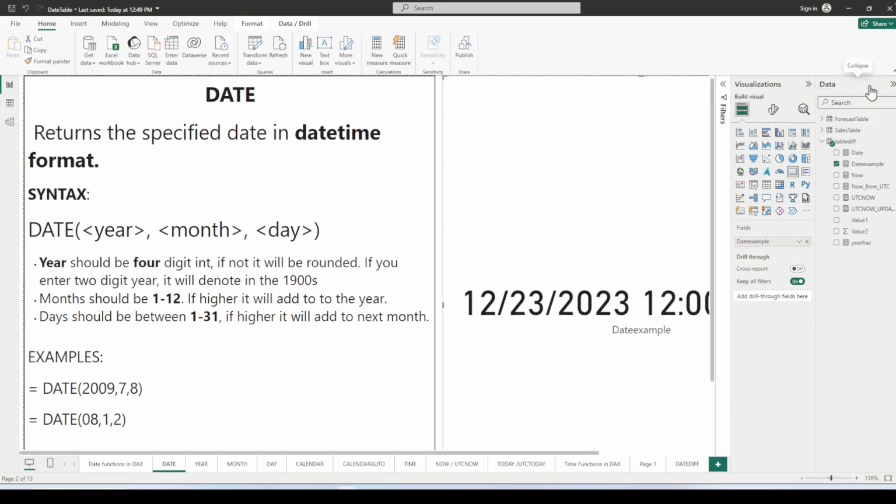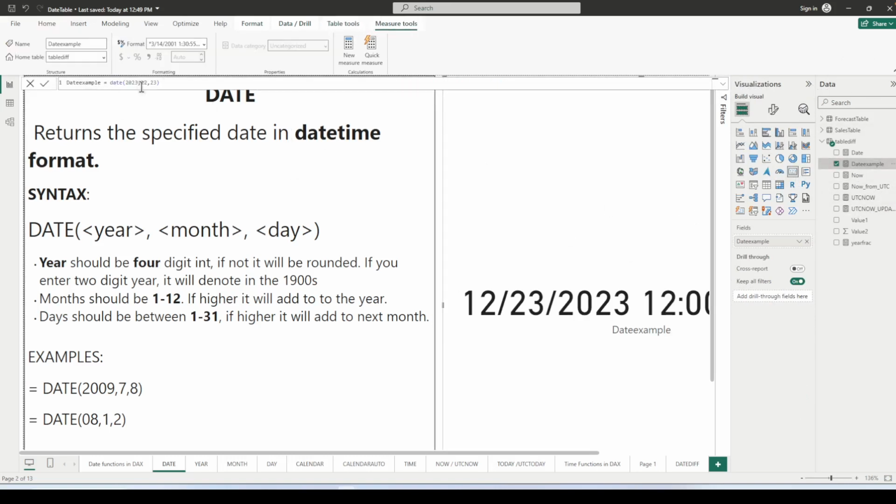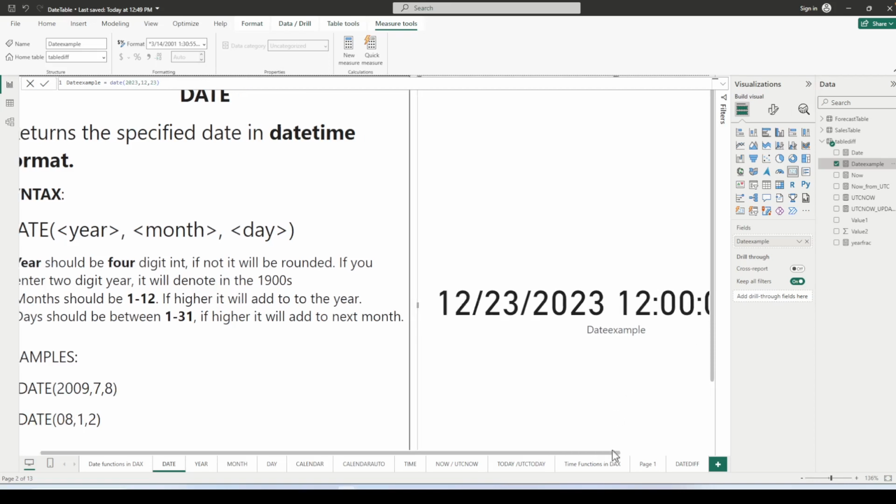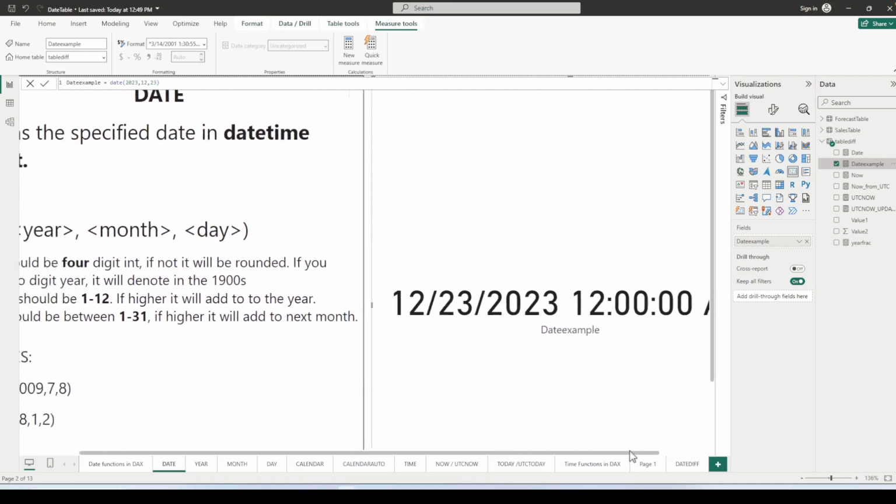All right, so basically it gave us, let me open that, the Date Example, 2023, 12, 23. What we entered is YYYY, and what it returned here is MM/DD/YYYY. On all dates, it appends 12 a.m. at the end.